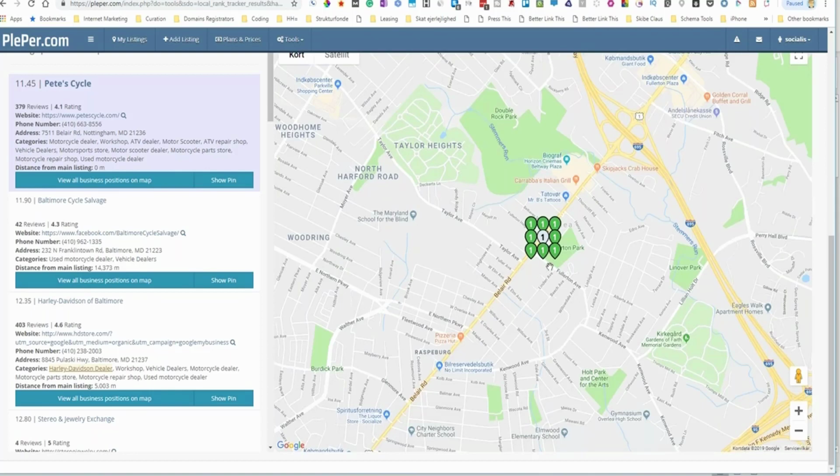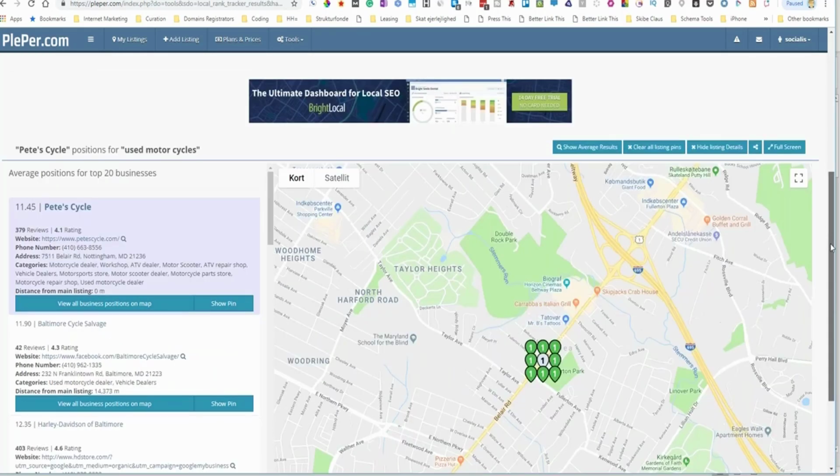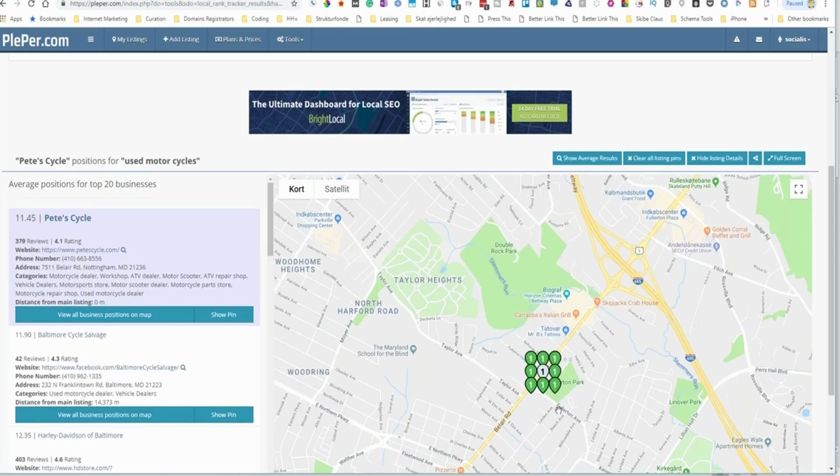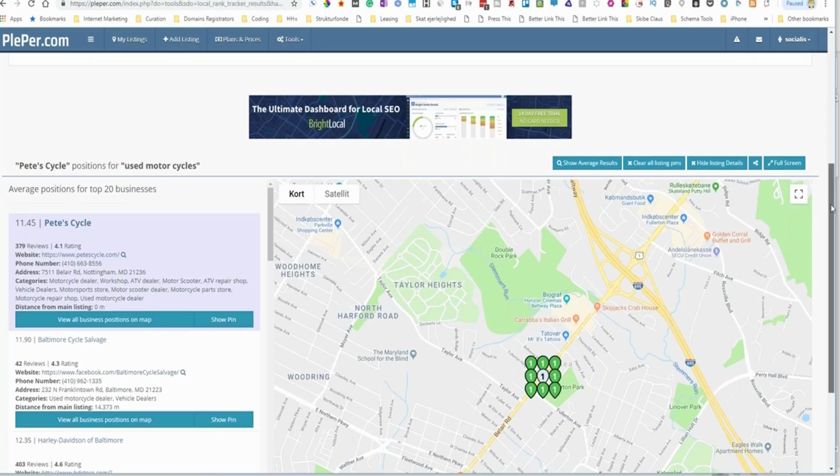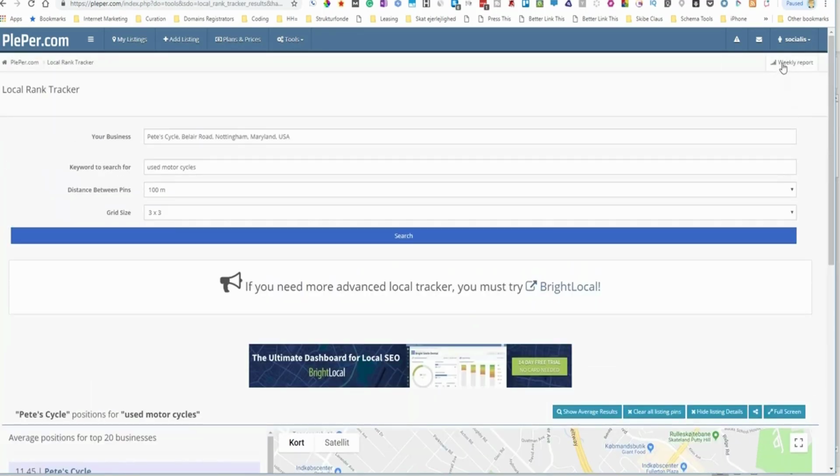Basically, what you could do if you want to extend the reach is actually start doing posts around this area, regarding this area, and then put driving directions from this area to the location into your post. So that's a way to start expanding the area from where your GMB location is located. So it's a quite cool tool. Unfortunately, I don't see any possibility to export it.